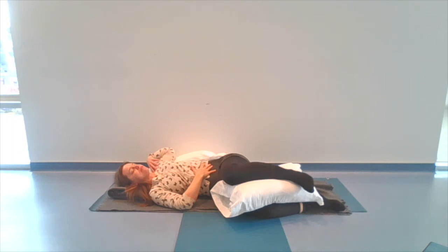An offering of 5 or 6 more breaths to this pose. Each exhale a little longer than the last.